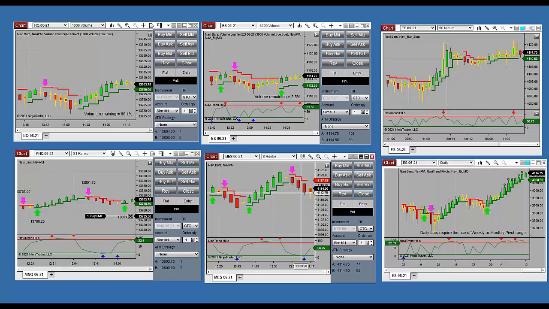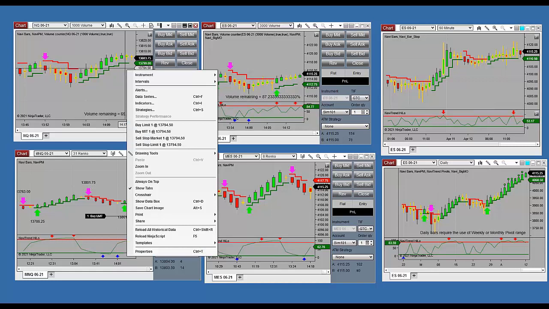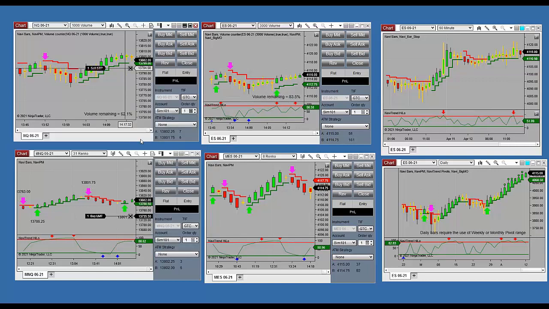All right, so the next order type we talked about was a sell stop order. Again, let's assume right now that we are not in a position, but let's say we want to go short if we go to a certain price level. In the upper left chart, let's assume that I want to go short if I go below that green line. So I'll put my mouse pointer below that green line, hold my right mouse button, and left click on sell stop.